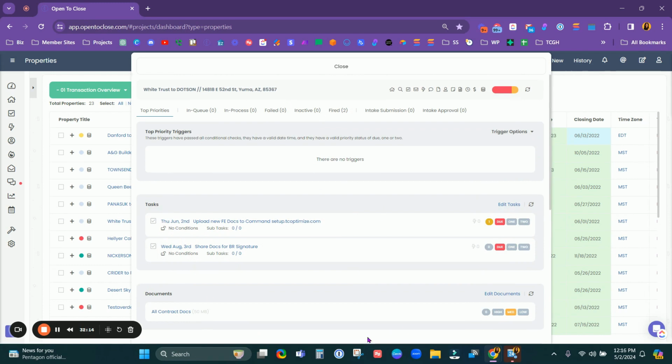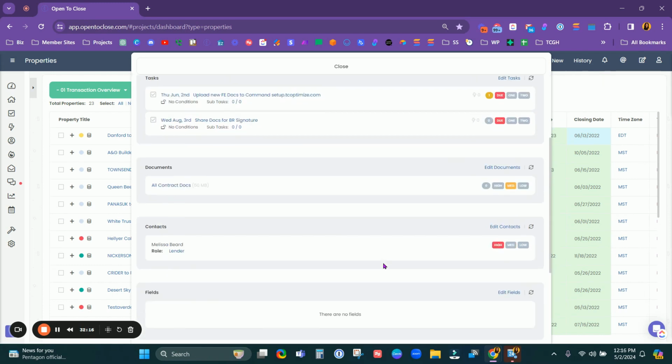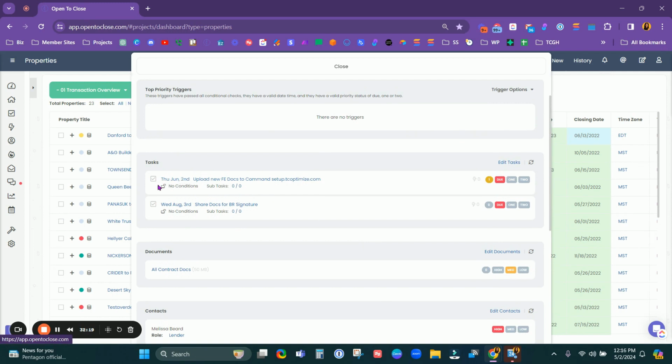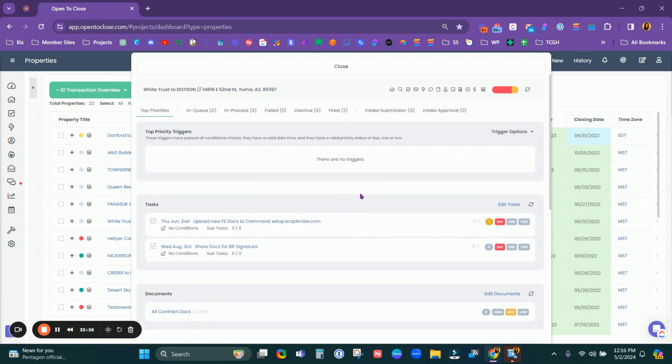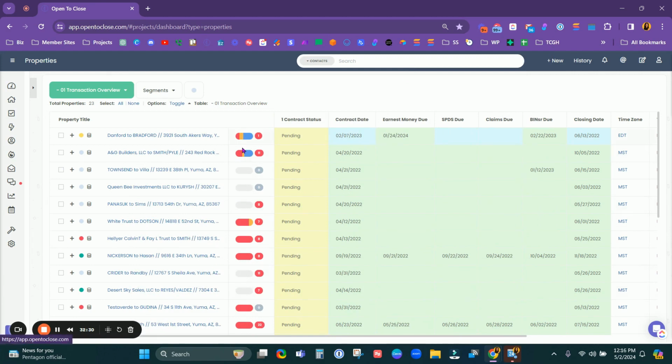So this is where most of your time will probably be spent because we've got our tasks that are due today or past due. We can complete them. Once we complete them, the email pops up so that we can send that email. This is where we'll do a lot of that stuff. So this is a really cool feature. And like I mentioned, that document count for the missing documents also shows up here. And again, we can completely customize the way that this looks. This here is a really cool feature people overlook as well.